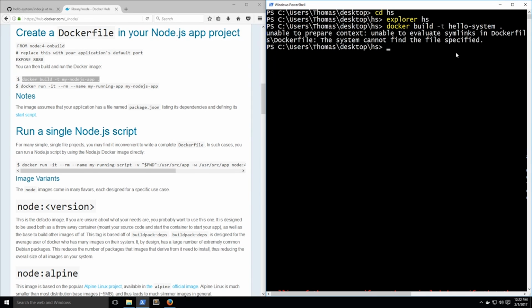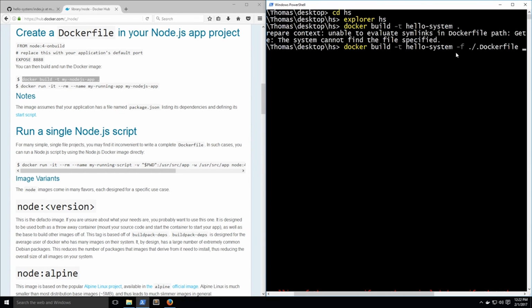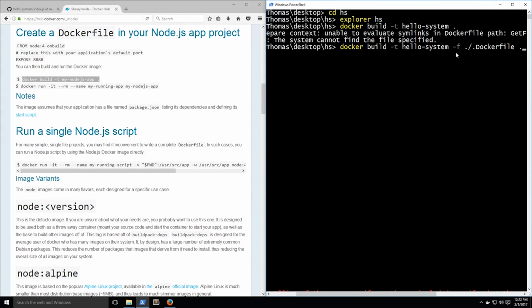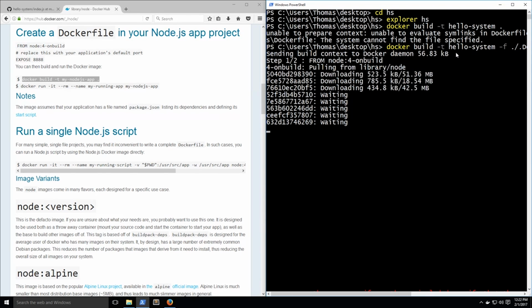And in my case, this does not work. So I have to add another argument, which is -f. So file. I'm going to be telling it what file to look for. So in my case, it's going to be looking for a Dockerfile. And then we have to put in, of course, the relative path again. And now it will start building. Now I have no idea why it does this on my machine. Of course, I am running this all off of a virtual machine. So there's a lot of problems here. But, you know, you gotta learn to adapt.